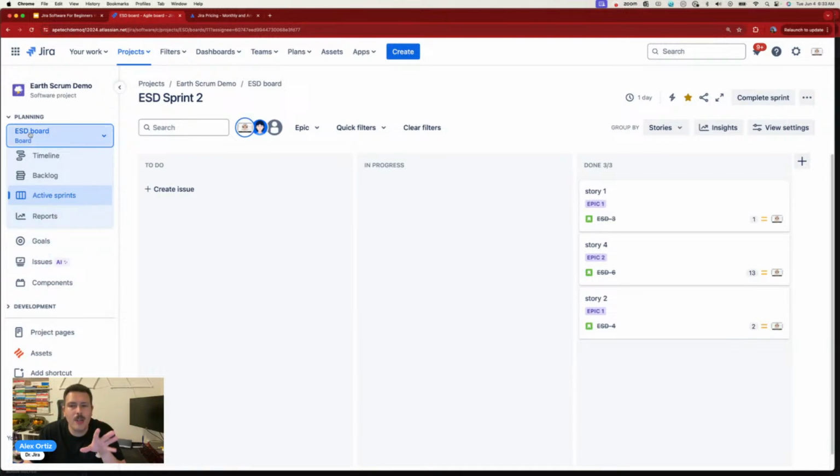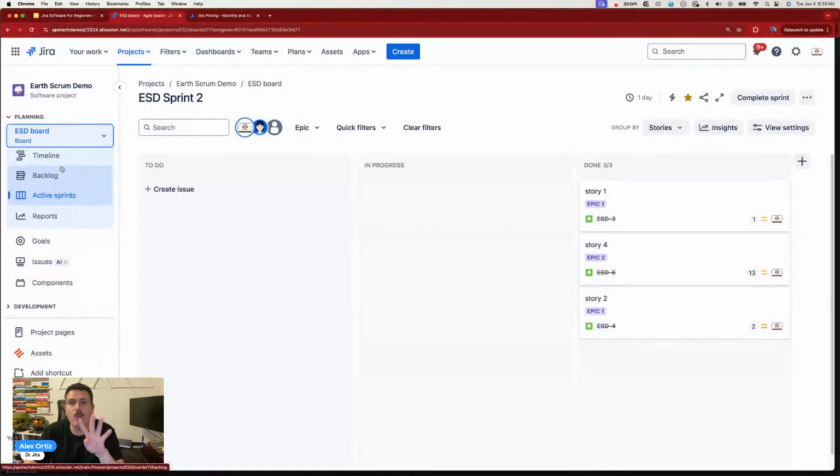But in the board, as I mentioned, out of the box, the board and the project are basically the same thing, unless you go in and change it, right? Which is why I don't like to make the assumption that they're the same thing, because technically they're not, okay? But the board is unique. The board is really your gateway into Jira. The board is really where you do most of the work, okay? And within the board, we have something called a timeline, a backlog, an active sprint, and a report. These four things will change.